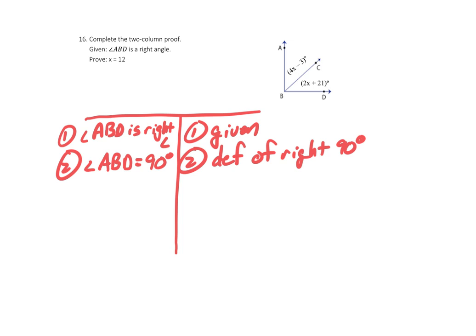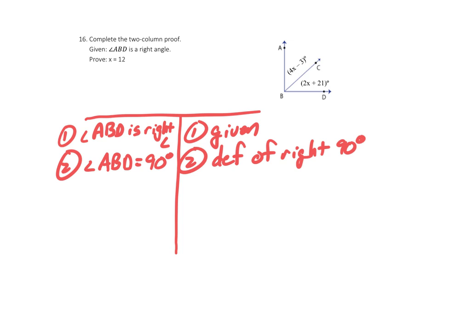Now, I wanted to set this one up because somebody was asking me about it last hour and they were trying to set these two equal to one another. Does it look like these two could be equal? Maybe, right? But we don't have any markings saying that these two are equal, so we cannot set them equal to each other unless they tell me that they're equal. Do not assume they're equal, and if they don't say that they're equal, they're probably not equal. So don't go off of what it looks like, go off of what we know. And what do I know about these two angles together? They equal 90, right? So this angle plus this angle equals 90.